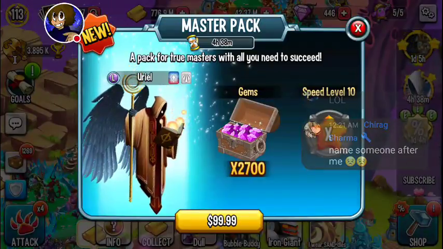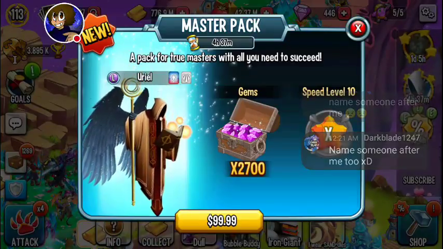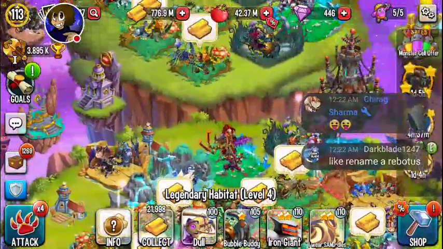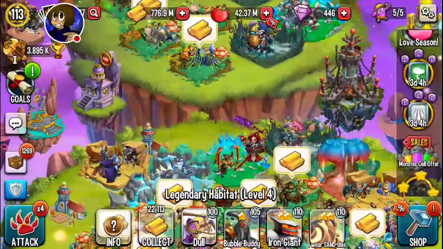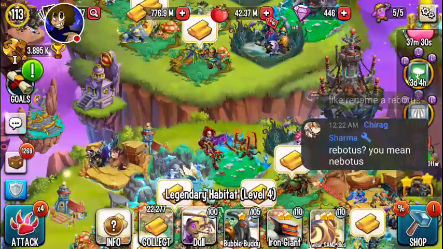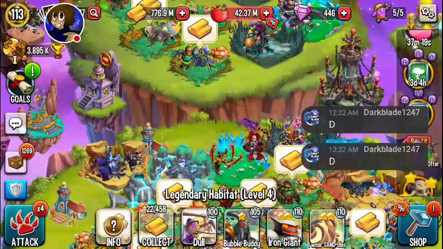I don't recommend this deal. Like this doesn't give you much. I don't know why they're charging $100 for an unranked monster. This monster's not ranked. Just 1 X rune. You only get 1 10 rune and a bunch. You do get a whole lot of gems, but mind you, it's just not worth the value. You mean Nibadas? Yes, sorry. That's alright. We've said names wrong before on this channel.